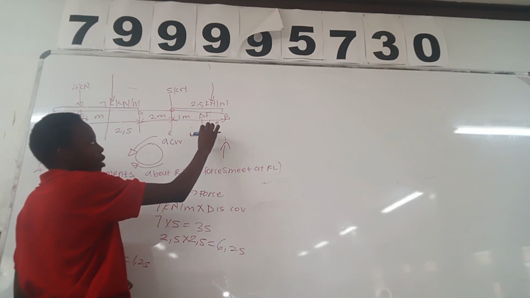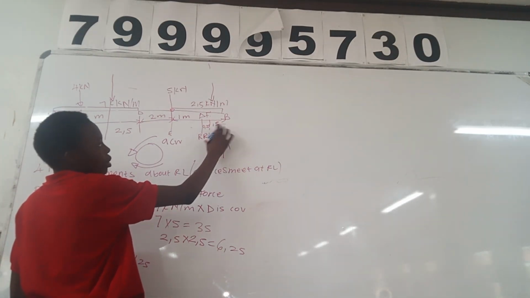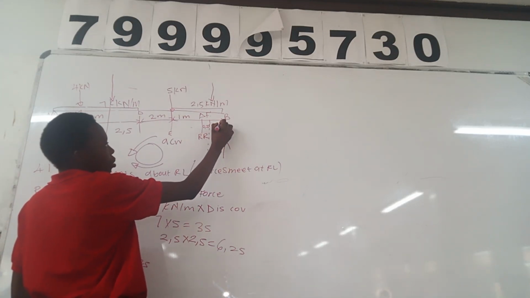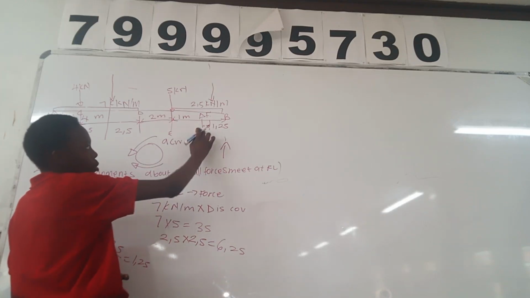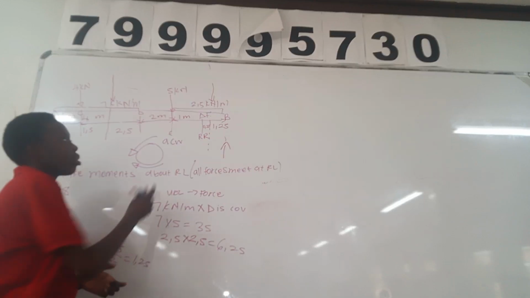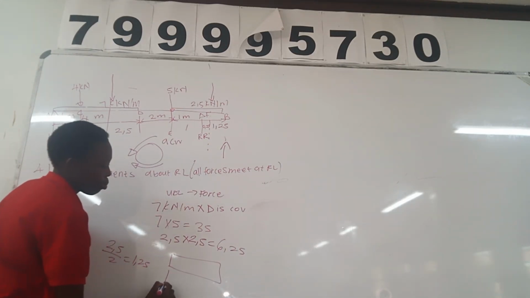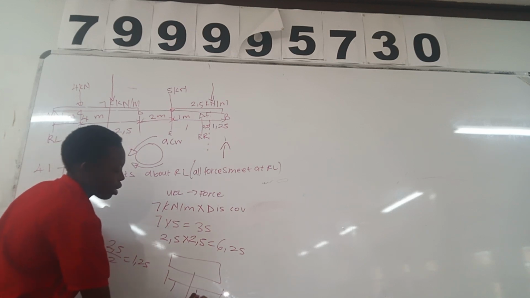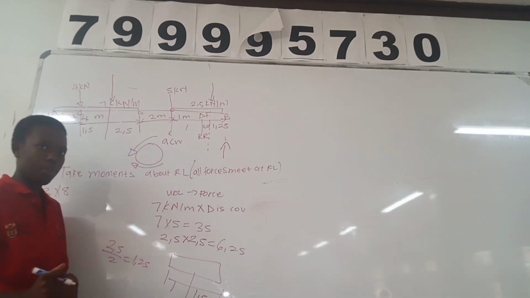So 0,25, okay, you have 0,25, and then on this side 1,25, and then the other side 1,25 is like 0,25. Our UDL is like this, normally UDL, and then we have a distance here, 1, and then on the other side is 1,5 again. So the UDL here covers a distance of 2,5.